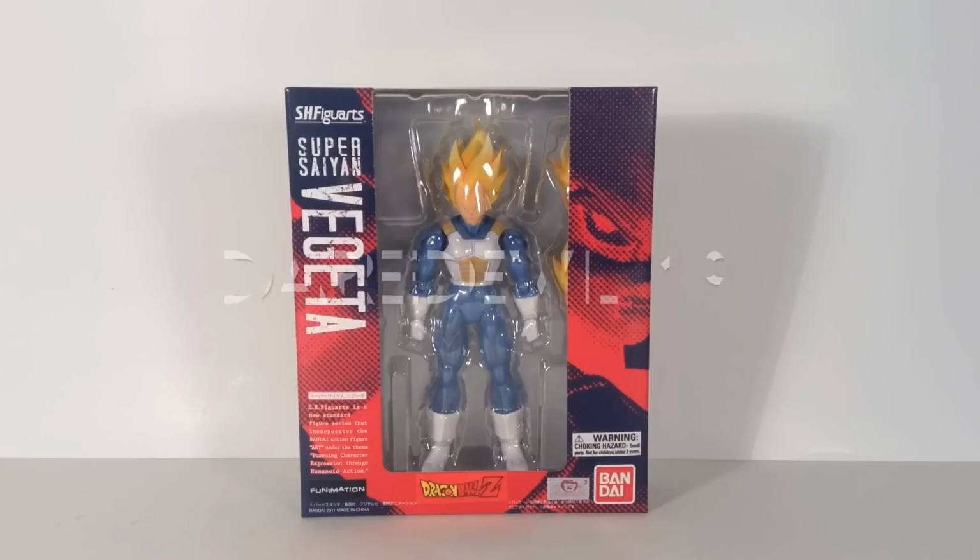Daredevil19 here, and today I'm bringing you a review of one of my holy grail figures, which is the SH Figuarts Super Saiyan Vegeta figure. Very happy I finally got this figure back in my collection. But anyway, let's start this review off with the packaging first for the Prince of all Saiyans.